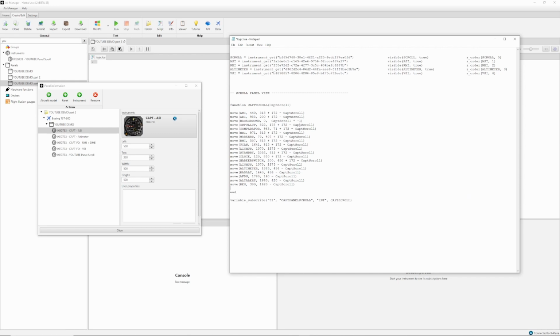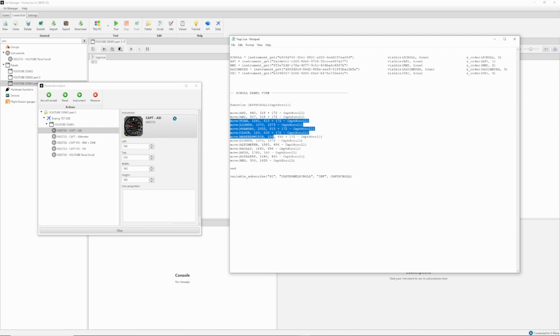So now we just want to put the instructions in to make these things move. We have the ASI, we'll leave that in. We don't have an ADI, a background, we don't have any of those. We have an RMI, so we'll leave that in. ASI, RMI. We need an altimeter and a VSI, which I'll include here. VSI. We have defined which instruments are part of this process.